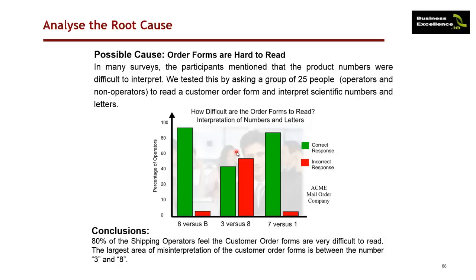Again, somebody may interpret this and say, the root cause here is that people can't interpret between a 3 and an 8. Therefore, the solution should be, let's not use 3s and 8s anymore. The question we need to ask ourselves is, will this genuinely solve the problem? At this stage, the answer has to be no. Until we know for certain why it is difficult to interpret a 3 and an 8, we won't really understand the root cause.